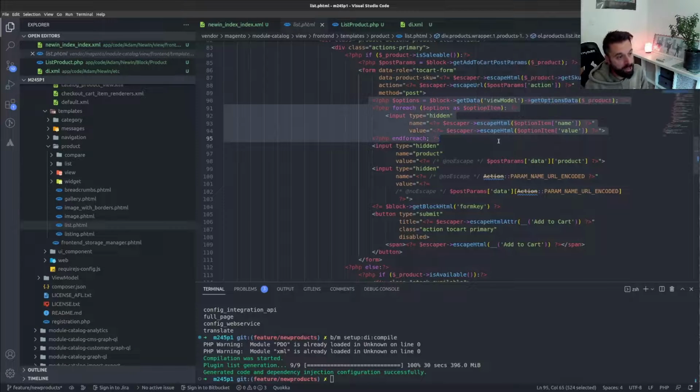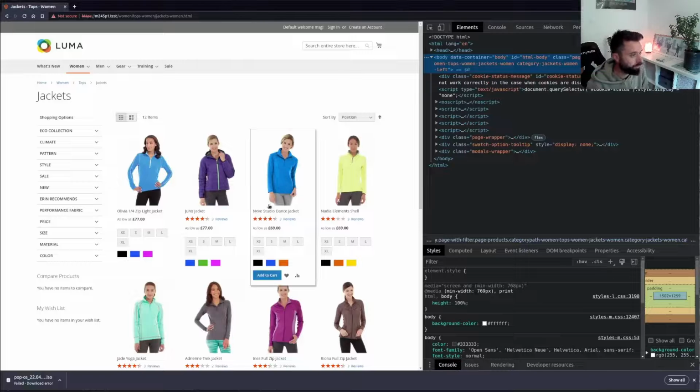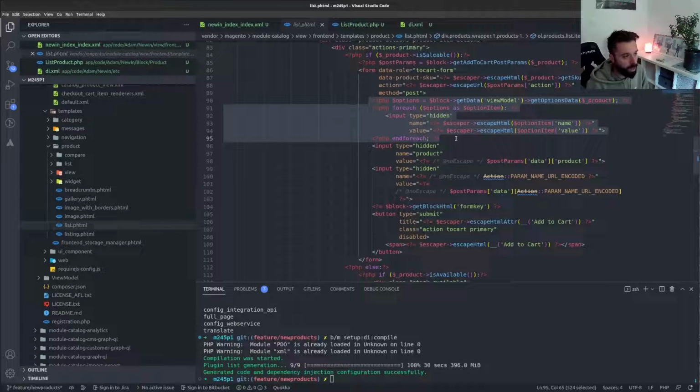It's to do with the display of the swatches for the Luma theme specifically. To help speed this up, I'm not going to use that. So I'm not going to try and rewrite this stuff.